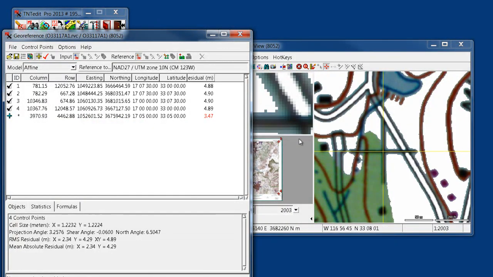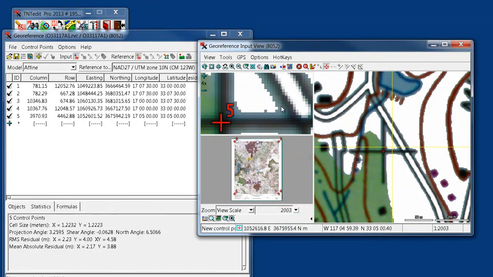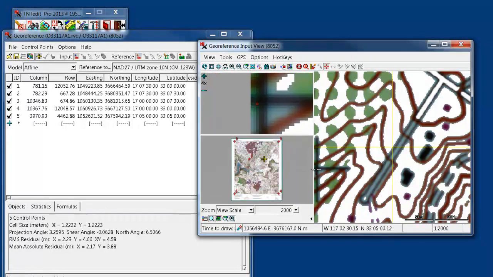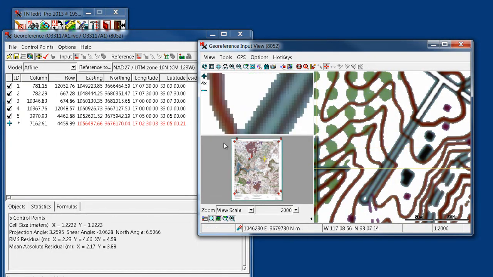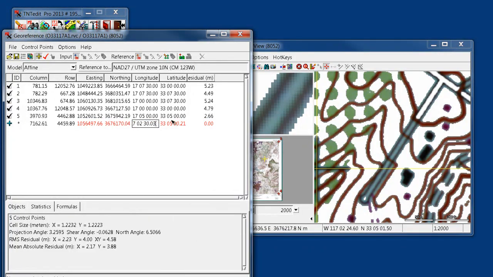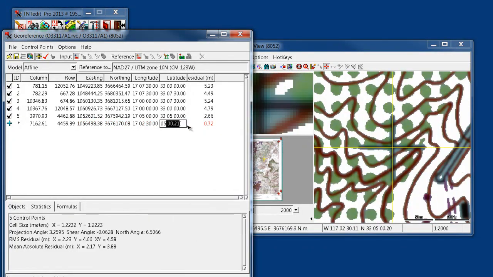and then we'll hit the check to set our point, and then we'll pop over to the next location, and look at that, I guessed pretty closely about where it's going to be. So I'll set it 30 minutes, 30 seconds, and hit the check.